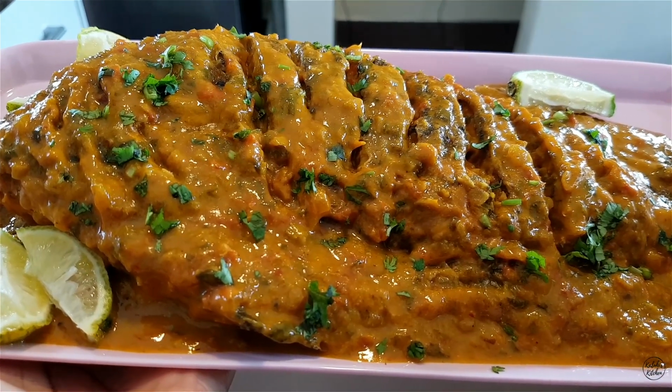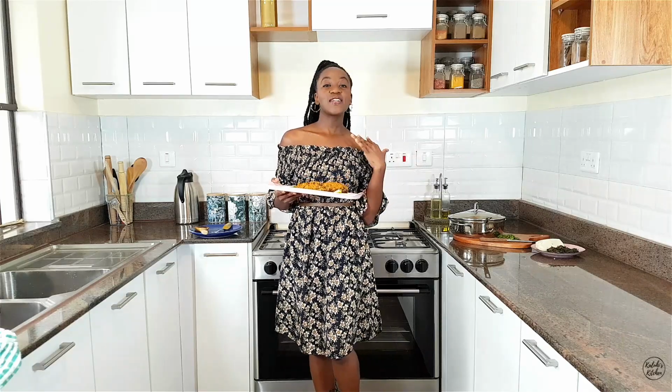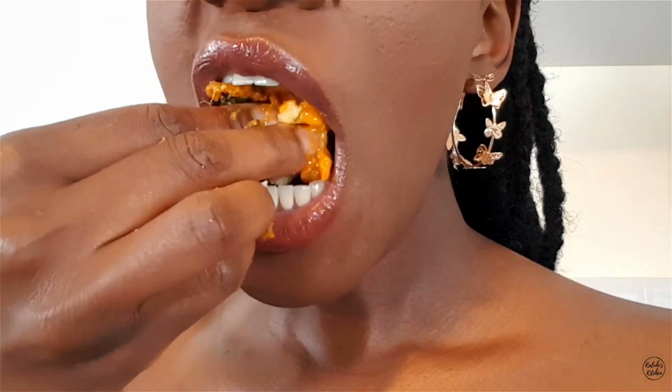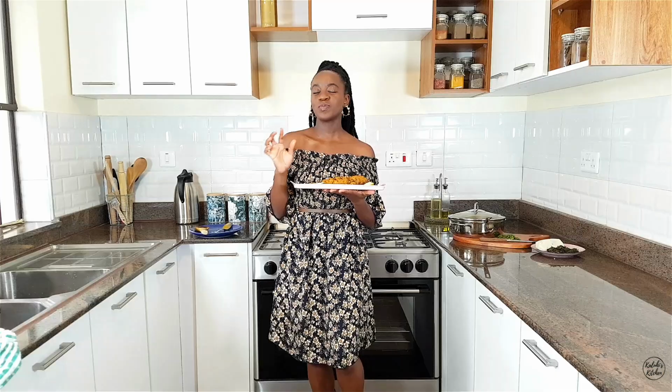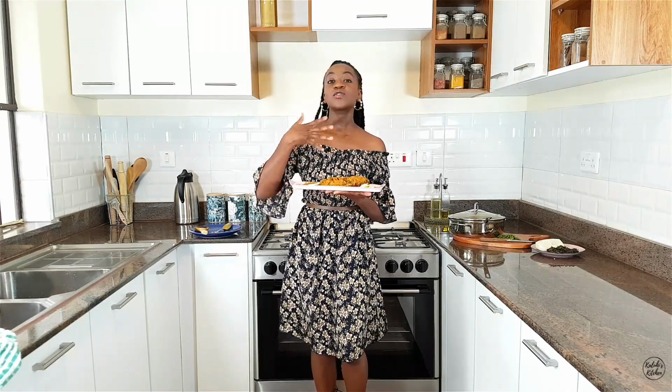Wewe angalia tu na niambie haudondoki na mate, and that would be a complete lie. This looks fantastic. Mimi nadondoka na mate, and I have to go right in. Absolutely delicious. So tender, so saucy, so flavorful, and I can't wait to have my lunch.